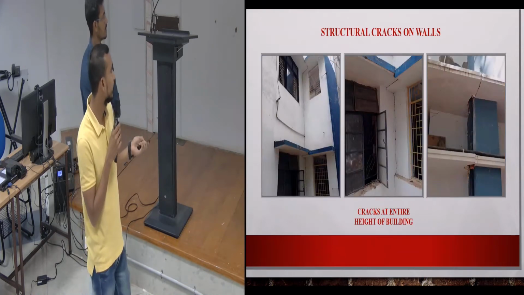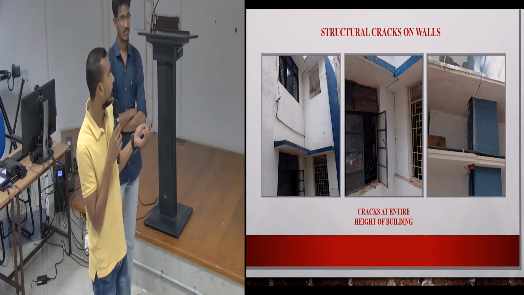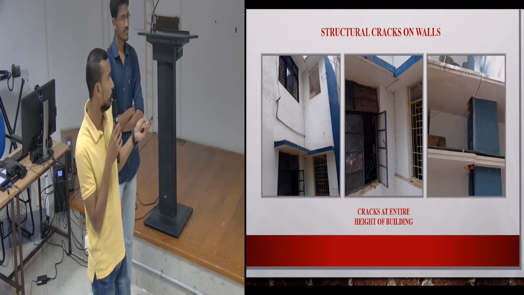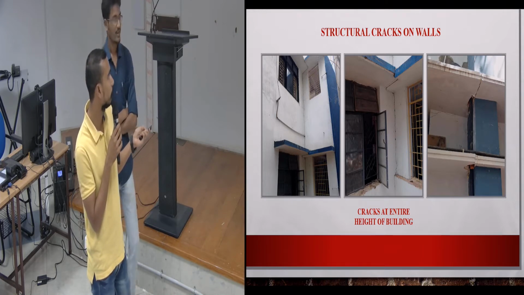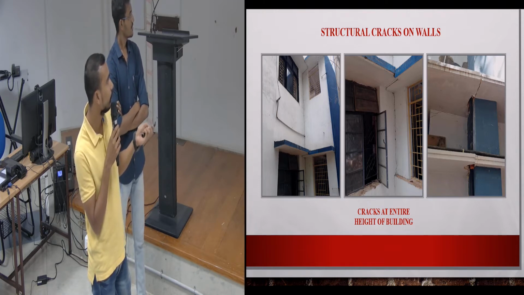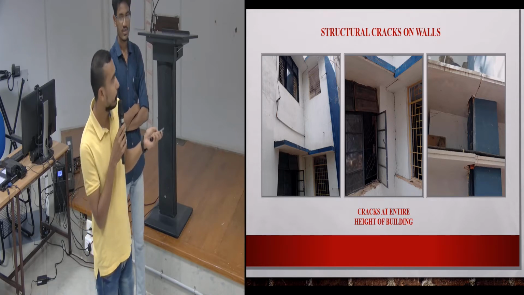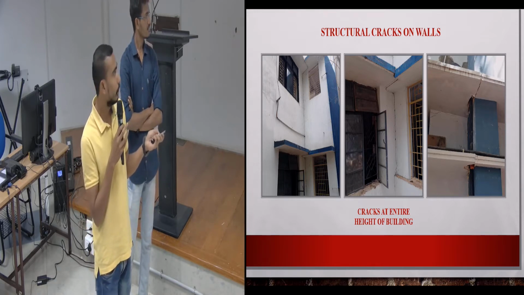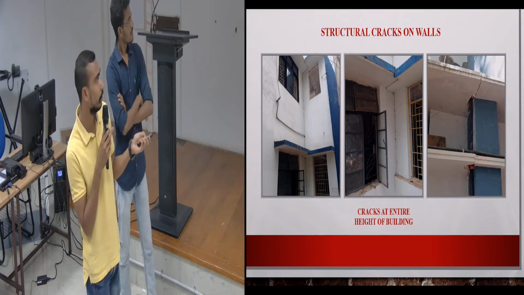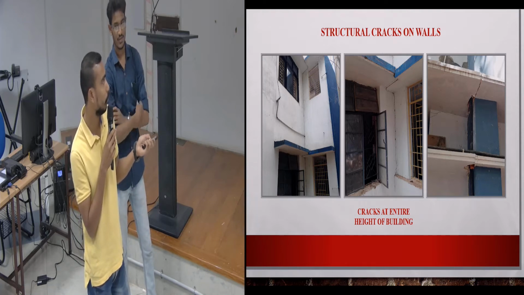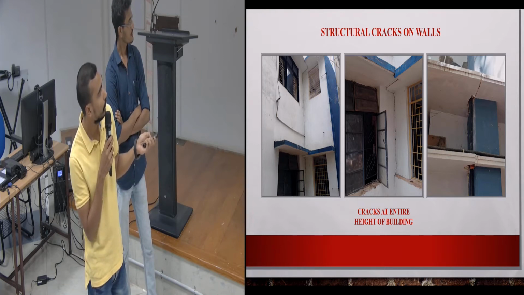This one is the same. That is a newly constructed building, and this one is older. Because of the improper connection between the new and older building, there is no proper binding. In the whole we can see that there is also not proper binding. Here is the sunshade. After building the structure, the sunshade had been drilled and a column is inserted inside this. Because of this, the crack occurs here.